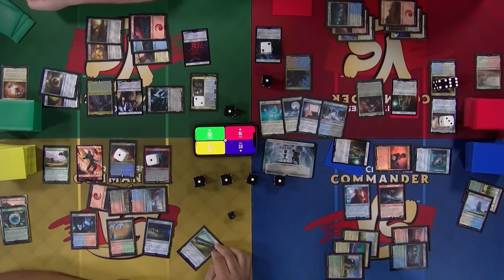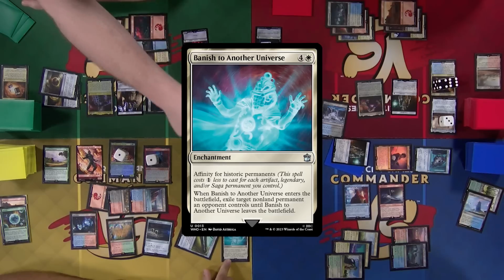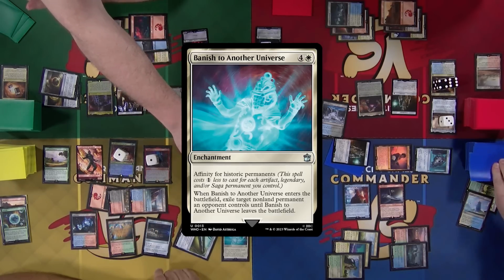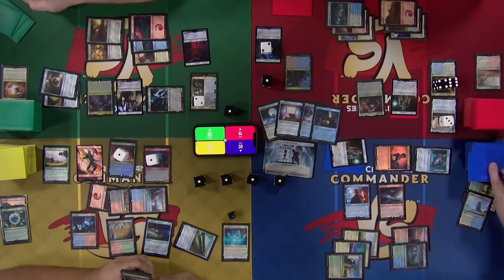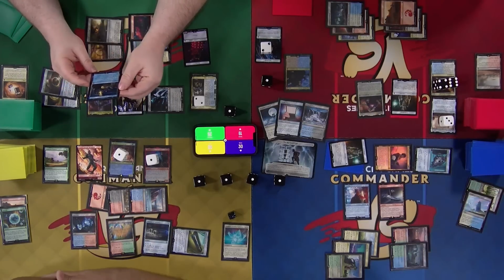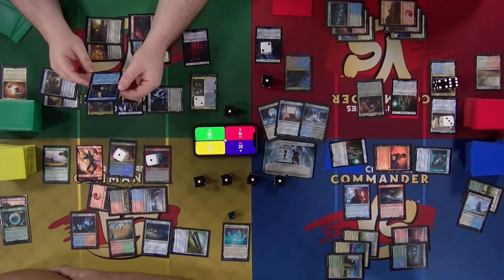White? I'll play this for dare. 1. That goes 1. Well, I have affinity for historic permanents. Oh, okay. 1, 2, 3, 4. So all right, I lose 3. Yep. Oh, you get my legendary land. You kept saying. Let me just read this. When it enters the battlefield, exile target nonland permanent an opponent controls until it leaves the battlefield. 1 mana Oblivion Ring? Pretty cool. Not too bad. You can take your card back.